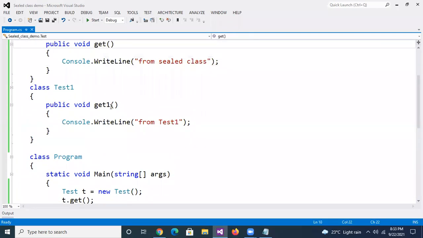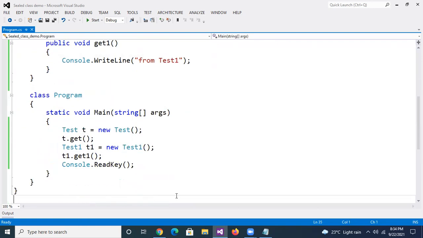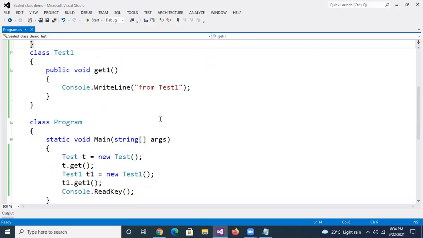Now, if the sealed class is in the child position, can it access or not?